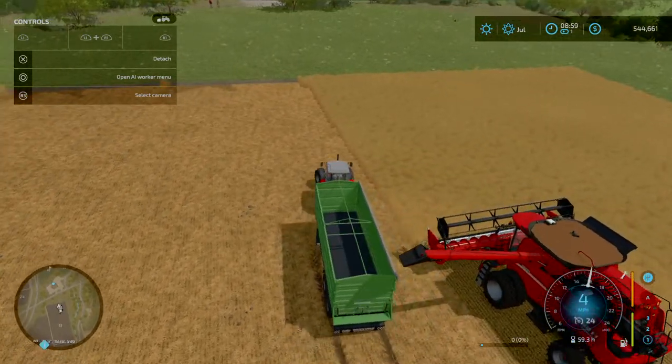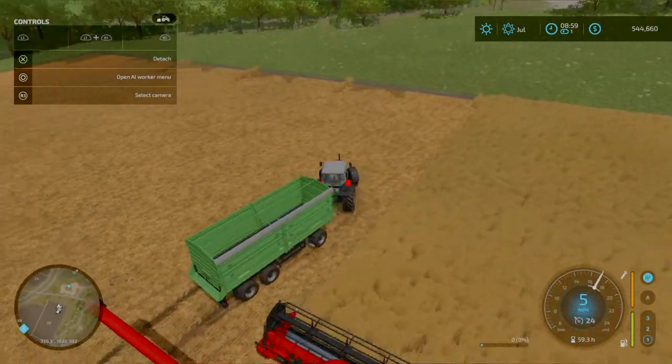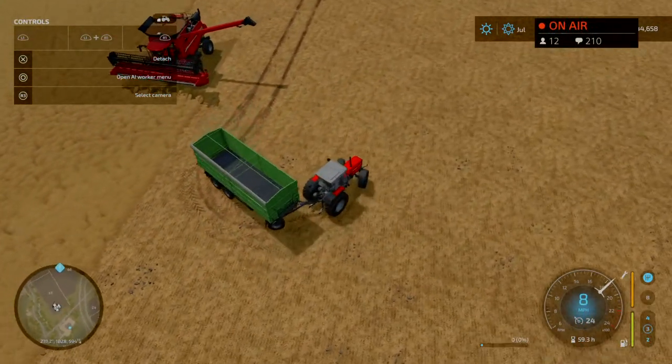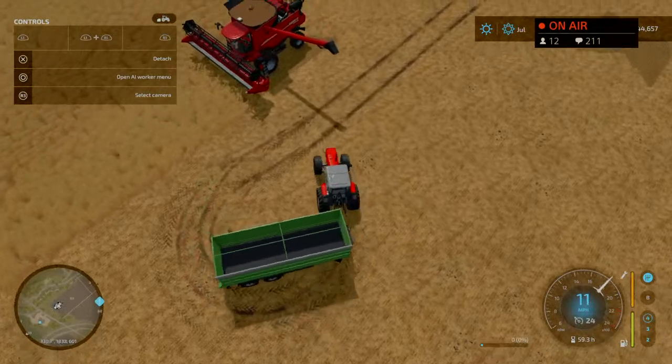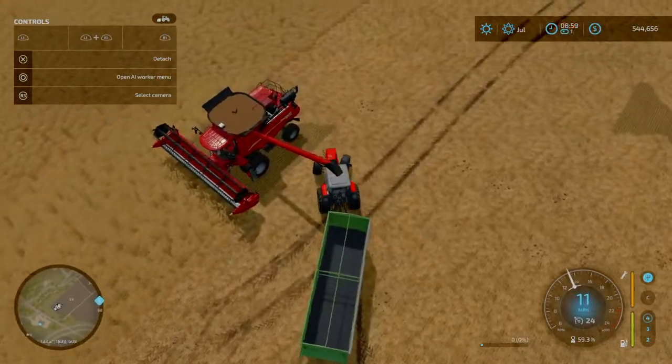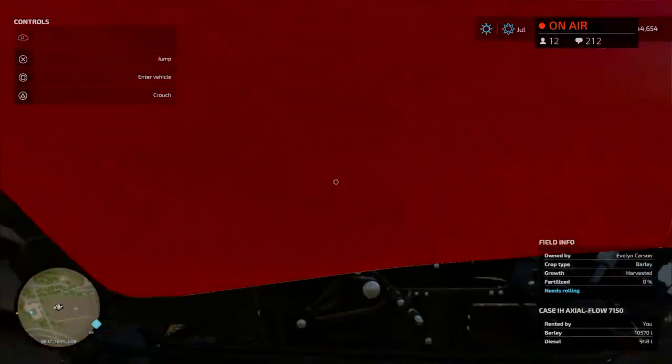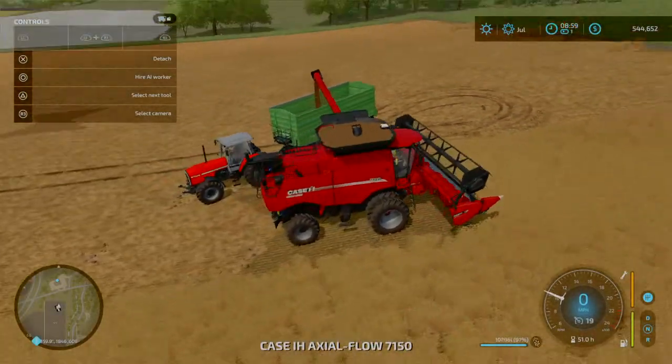Why is that not emptying? Why the hell did that not empty out? Was I not close? I thought it was close enough. Oh, you know what? It's probably because I fired the worker. So I need to get in the harvester now. And then now it empties. Okay.